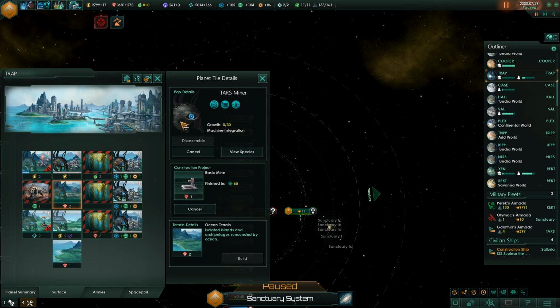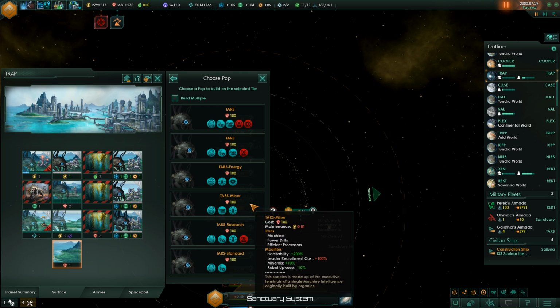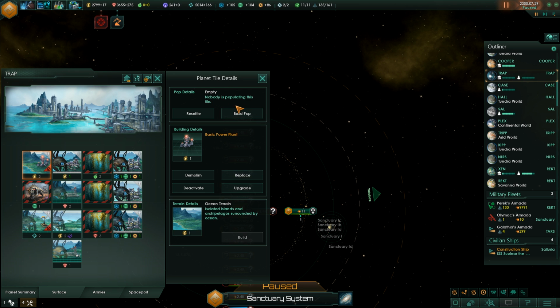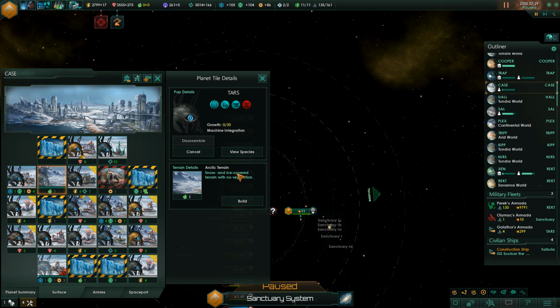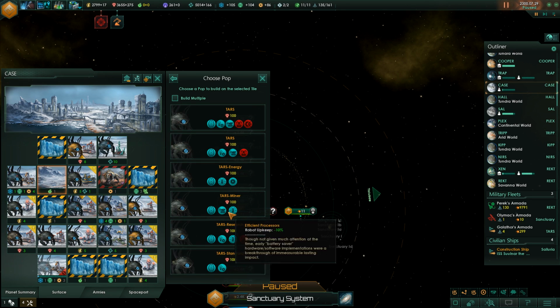Does this mean the game becomes a little bit more micro-y? Absolutely. Does it mean that you will be able to be more efficient with whatever you're going to be designing or how your worlds are going to run? Absolutely. Being able to be more specific about how to build your stuff is actually really, really nice.